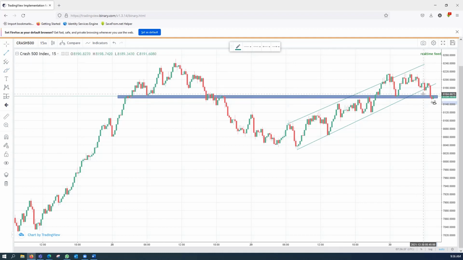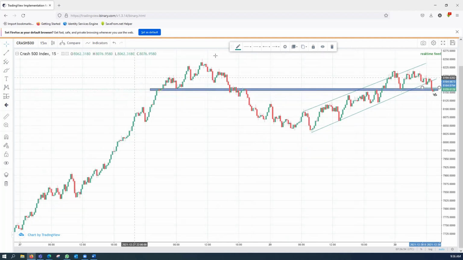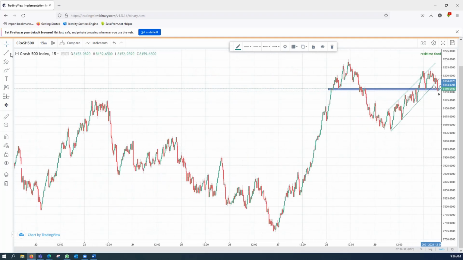We can put our stop loss just above, yeah. Just above. That means if the price continues to come down and then it comes back up, already it's going either to test that trend line again or to go up. But if it comes down here and we take our sell entry and it continues going down, then where are we going to put our TP? The first TP is going to be here.